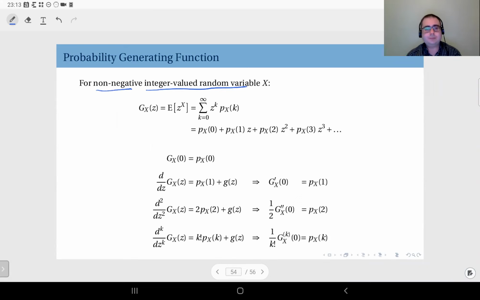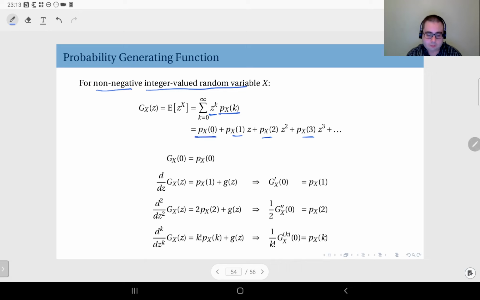In this case, the probabilities for each possible outcome, the probability of 0, probability of 1, probability of 2, probability of 3, etc., form a sequence. And what we mean by a probability generating function is nothing but the generating function of this sequence, so the probability at k times z to the power k. Earlier we had defined the generating function in terms of x, but this is a function defined in terms of z. Apart from that, nothing is different.